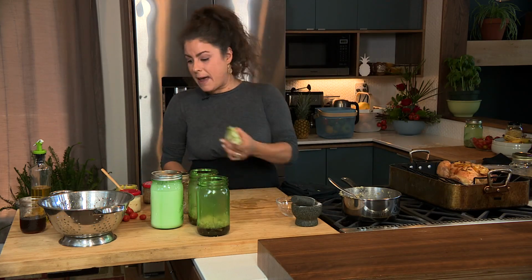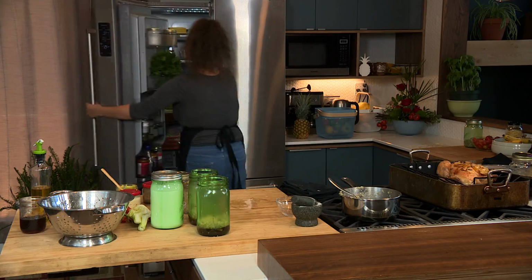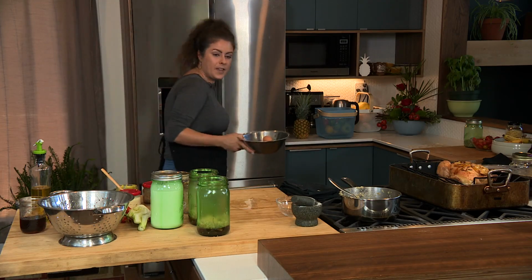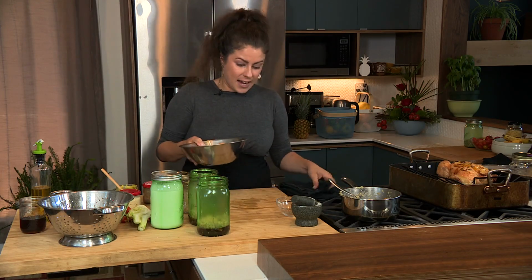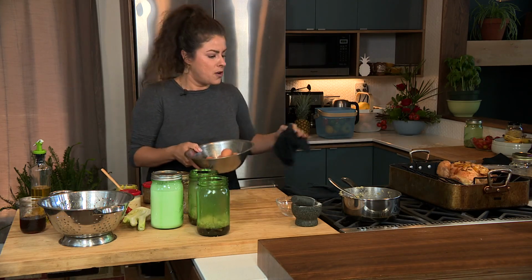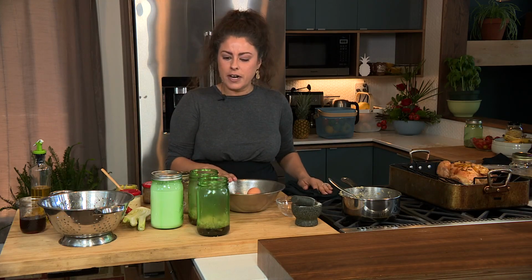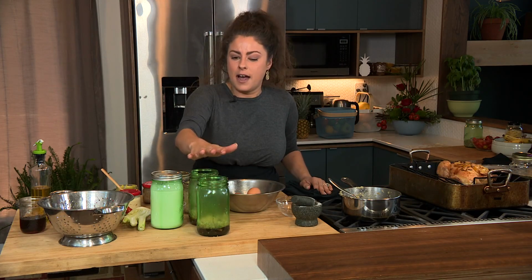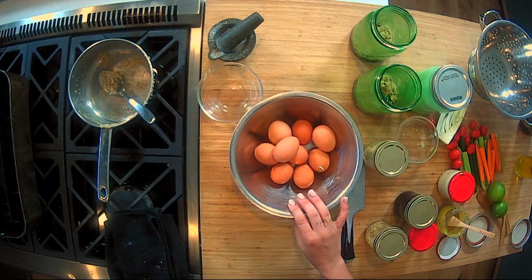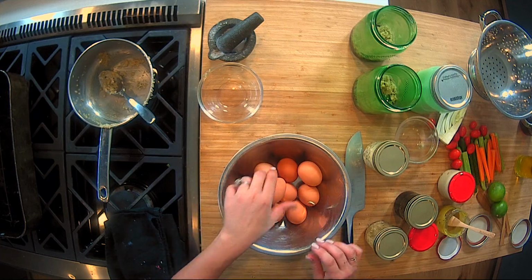I also boiled some eggs earlier, so I'm gonna grab those. Having boiled eggs on hand is not only great to have as a snack or a grab and go lunch or a grab and go breakfast or anything like that, but they're also a great addition to things like salad jars, or even you could chop up a boiled egg and add it into the end of your stir fry for dinner.